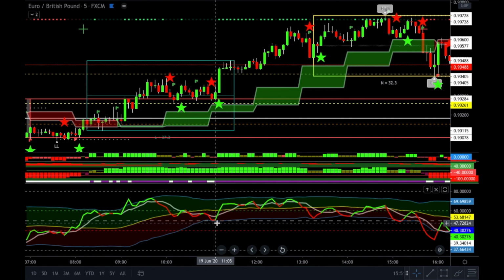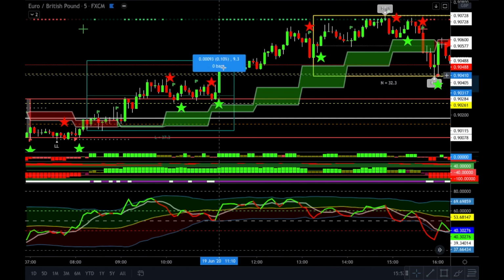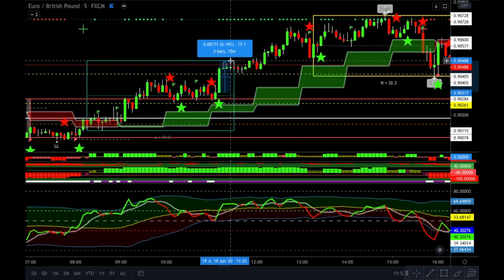We can see we're above the 50 trend divider on the TDI, which is a good sign. It just bounces off of it, crosses over here. And once again, like I said, we're in a full uptrend here. I can see from this that we're in an uptrend because it wasn't even below the trend divider. It was between there. So I would have just got in just here. Just as soon as that opened up, crossed over, I would have just got in here, got these pips here. There we go.